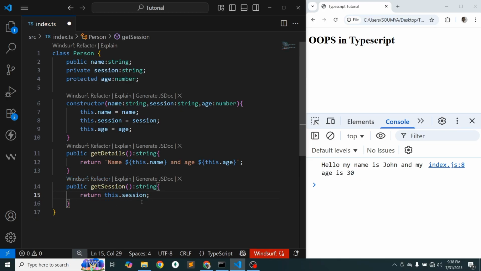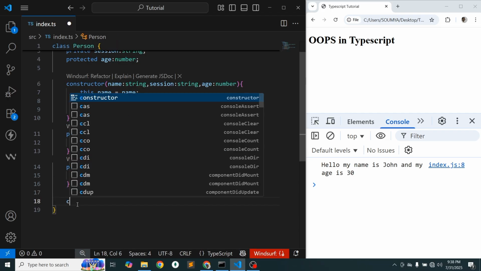Okay, so I said for protected we use the subclass concept, which means we will discuss some inheritance concept also. So this Person will be the parent class, and I will create a child class so that we can understand the protected type of data.